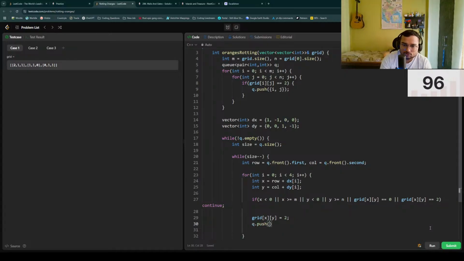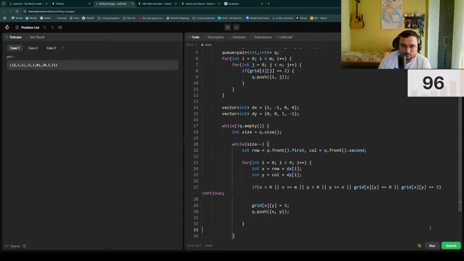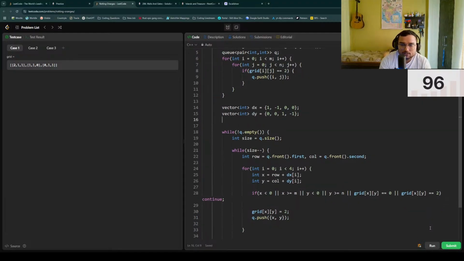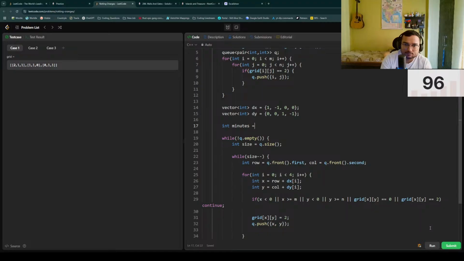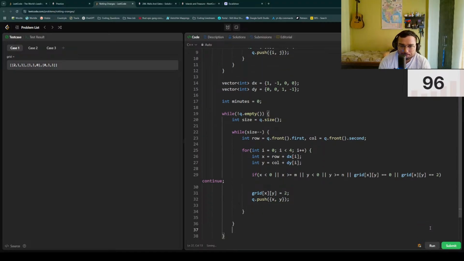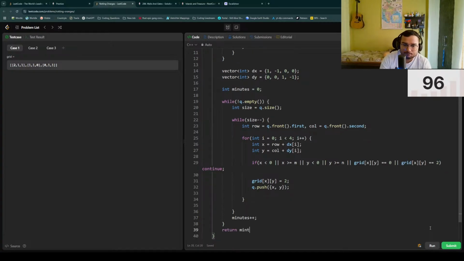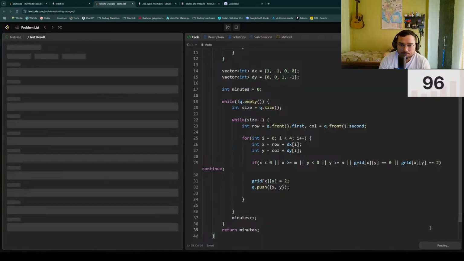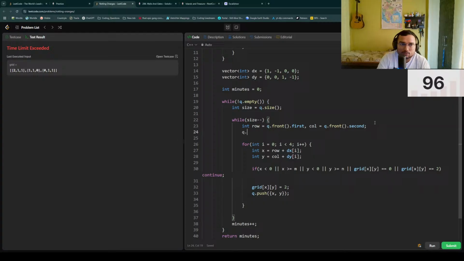Q dot push x y, and we calculate the minutes. Initially it is 0. I'm not doing a pop here, so that's why it is time limit exceeded.